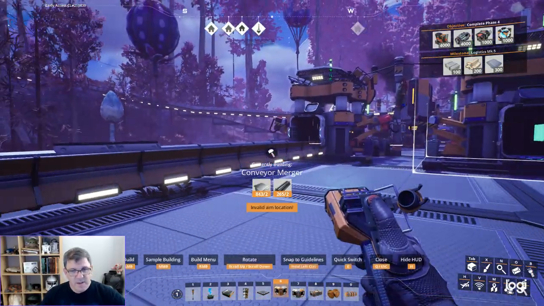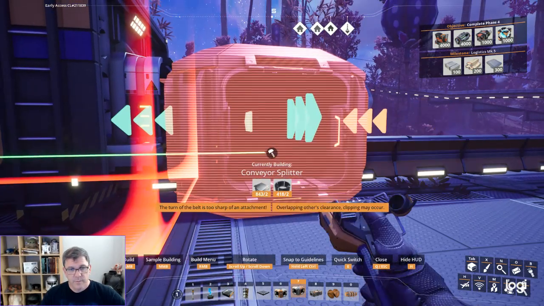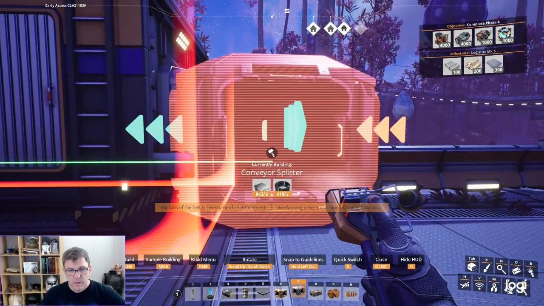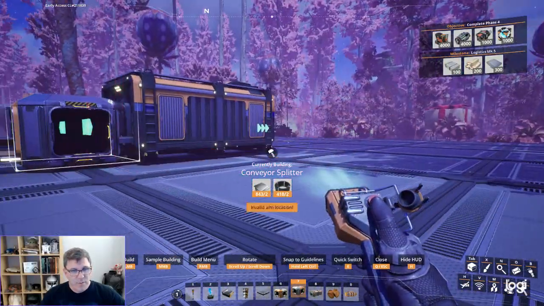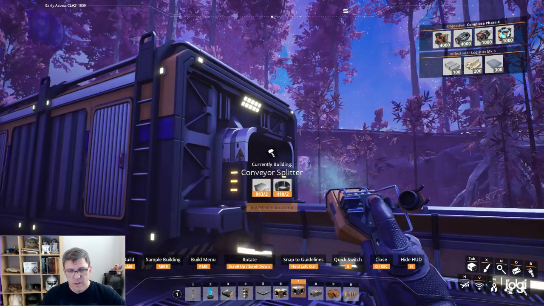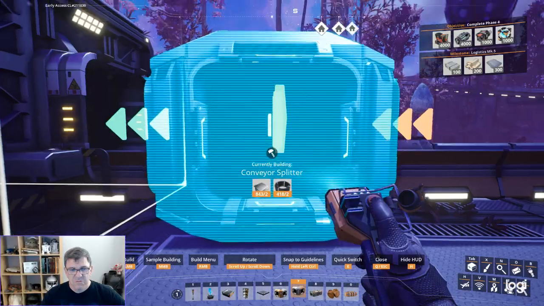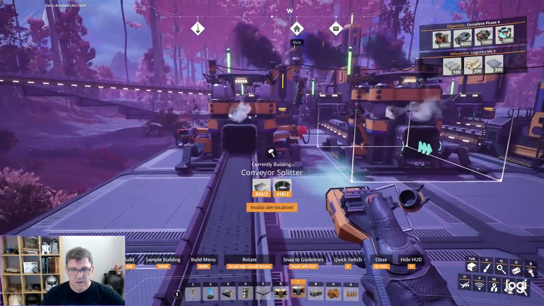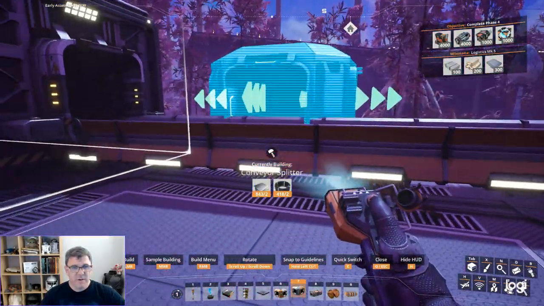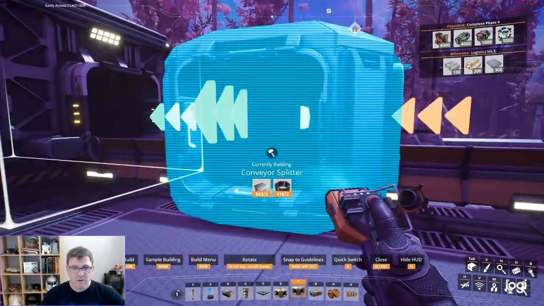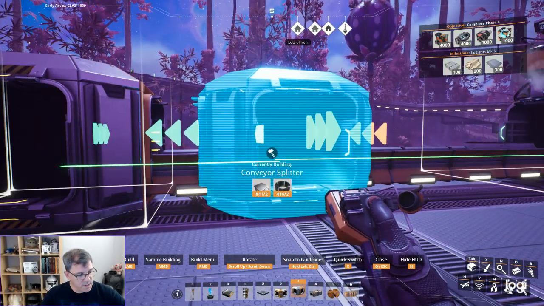Now the interesting thing that I've been noticing is that last one, it let me put it right up against the edge. But this one won't. It might be because this is on a slight angle. I didn't get the placement of that one correct. Who knows? So I'll put it up as close as I can, and then I'll put the merger in beside it.